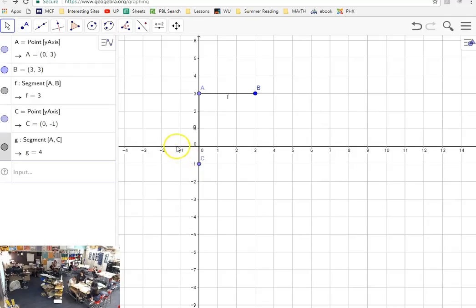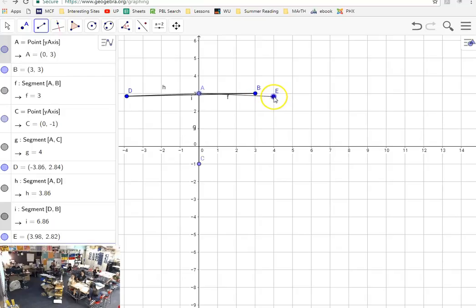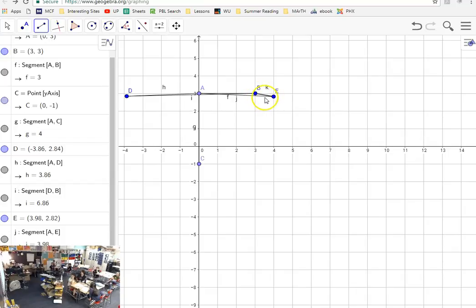We could rotate this up this direction all the way till it almost makes a line. But if we make a line, we no longer make a triangle. Like here, that would be bad. But if I make it go here, then I can still make a triangle. And my third side is almost 7. It's not quite 7. Now, if I swing it this way, then I would be connected to A out almost 4. Oh, there we go. And my third side right there is just over 1.